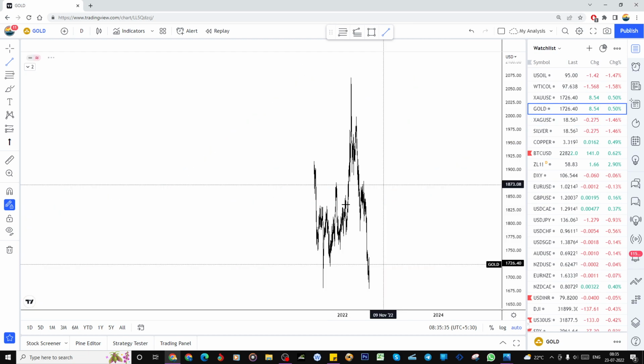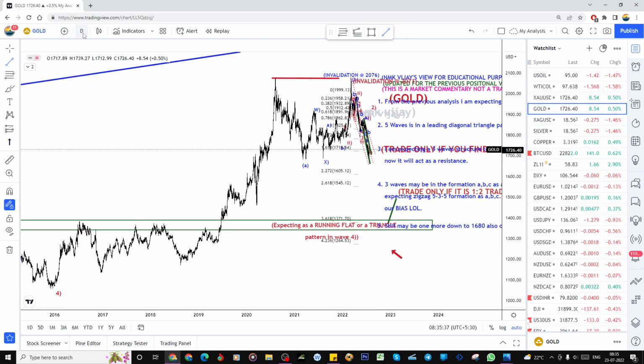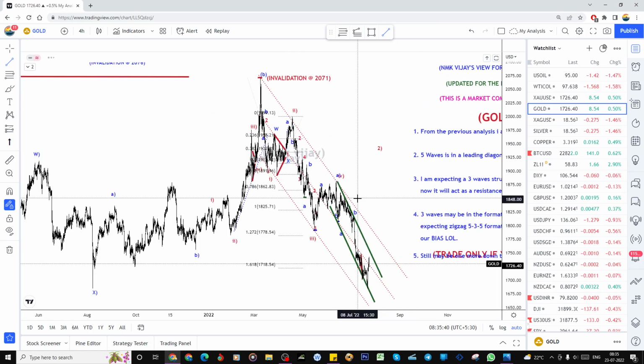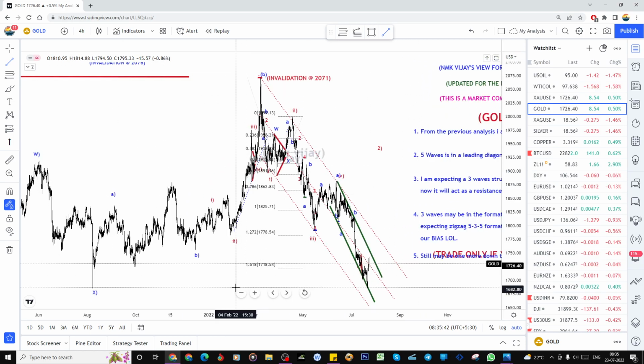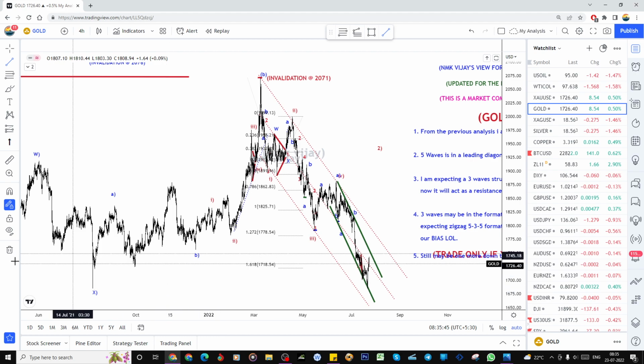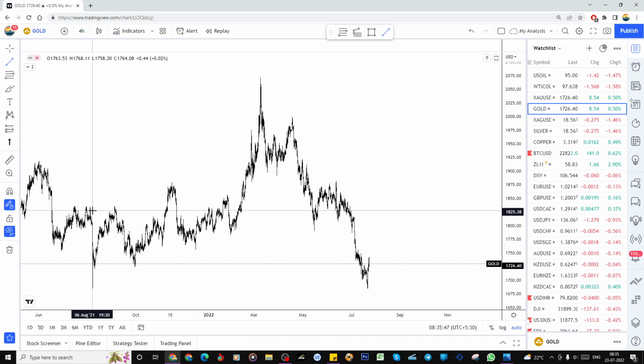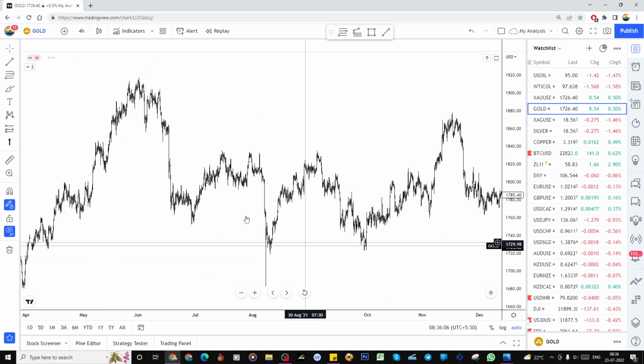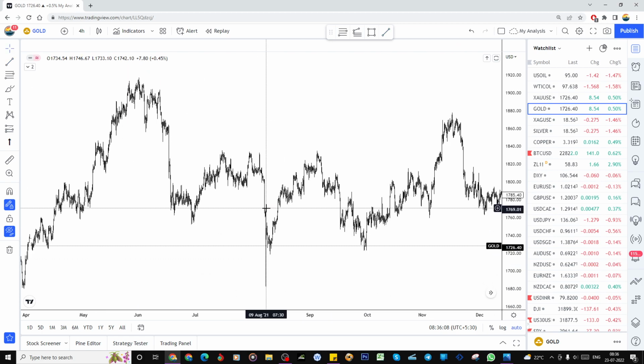But will gold reach the 1400? Everybody is asking that. We have to wait for that because it has not yet broken the previous low. It's not yet broken the previous low. The previous low is 1680, 1689, 1680.20. Once again, I think 1678 is the one I had seen.